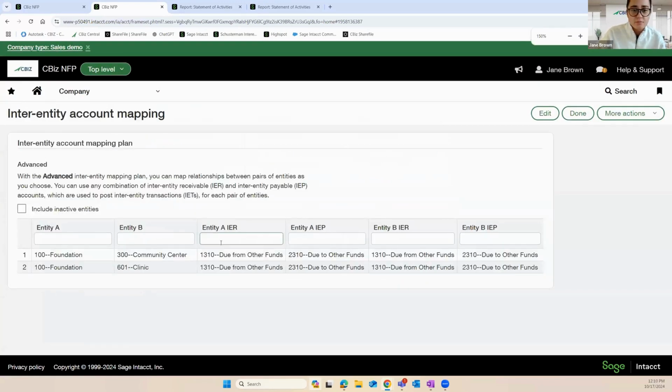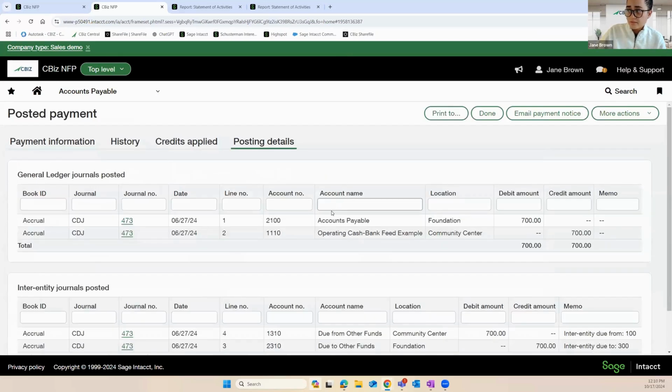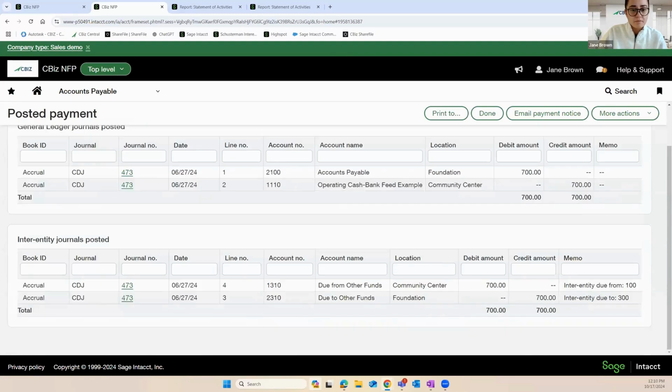And with these mapping tables, we establish what the inter-entity receivable and payable accounts should be between various entities. And then anytime we create an inter-entity transaction, whether that be an accounts payable bill or a reclass or an AR invoice, the inter-entity impact of that journal is automated. So that's what we're seeing here. Yes, we relieved the AP and we paid out the cash, but this piece is automated.